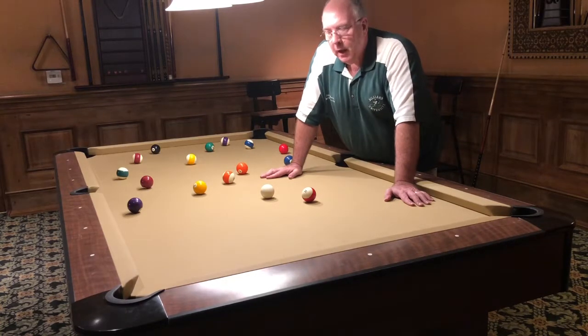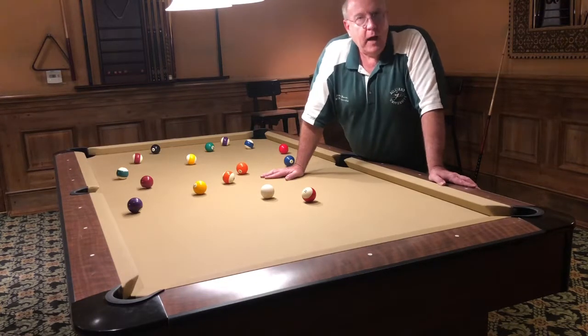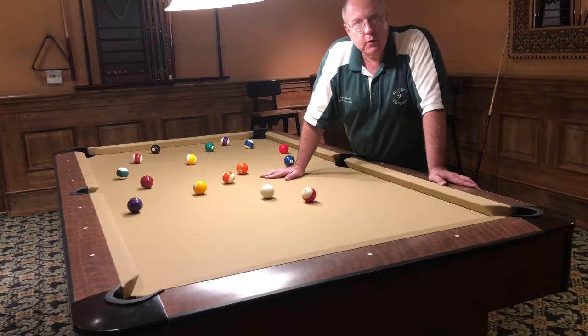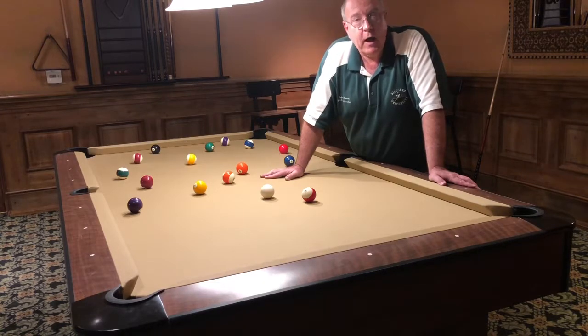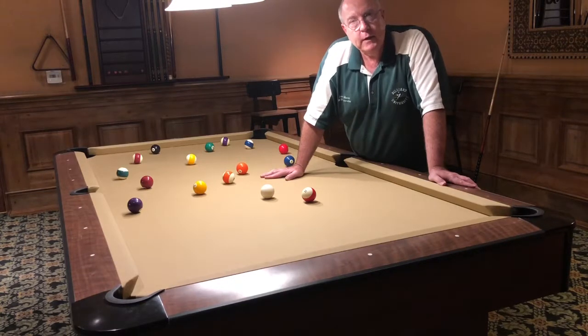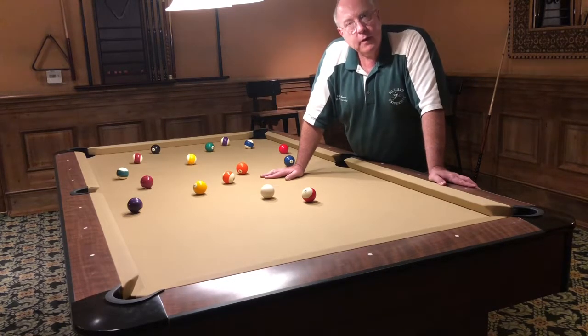So basically, what I want you to do, break randomly, right? Get a dime or a piece of paper, put one by your object ball you're shooting, and put another one by your cue ball. Try not to move balls around because you're going to try to reset it up each time. And just practice running the rack. If you make a ball but you leave your cue ball in Egypt, well then you set the ball and the cue ball back up again and you shoot it again until you end up leaving it where you need to go. Then you go to the next ball and the next ball and the next ball.